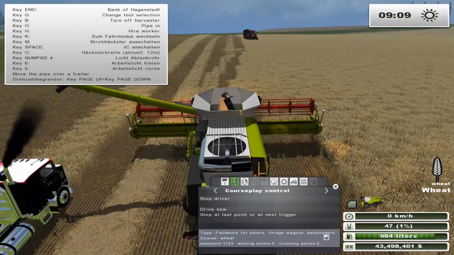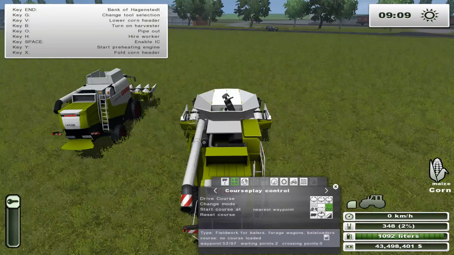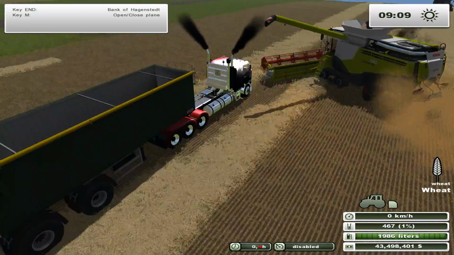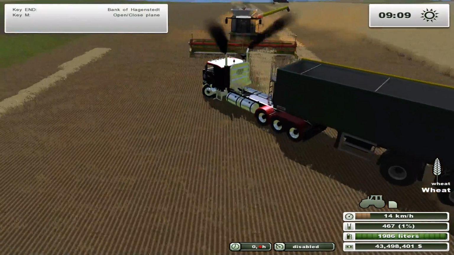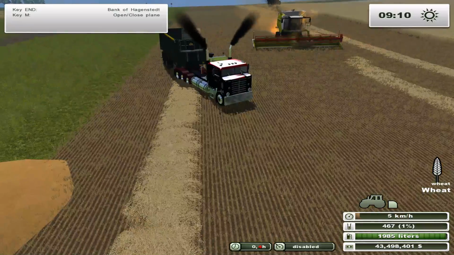There's his beacon. Let me just hop back in the truck here. He's going to be right in the way. And as you can see, it works with courseplay. It's just getting to its first point, and then we'll do its thing.